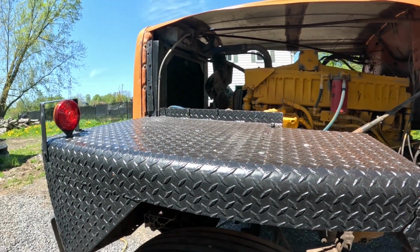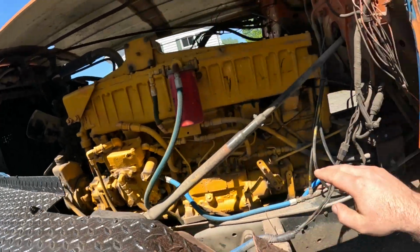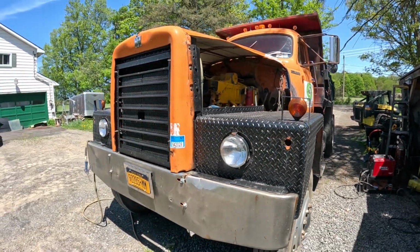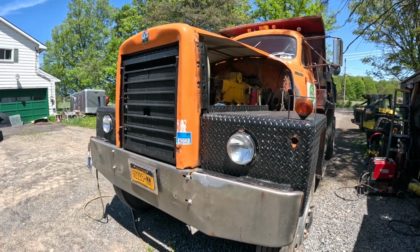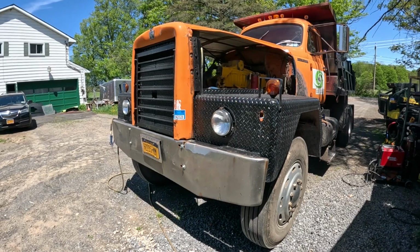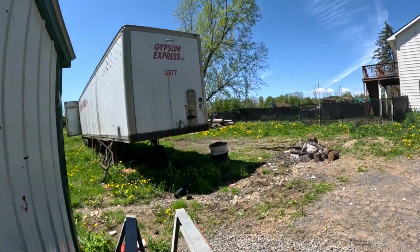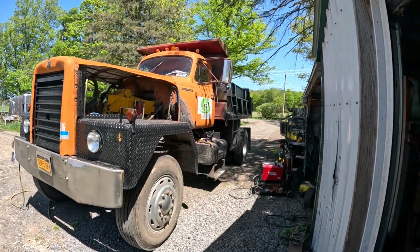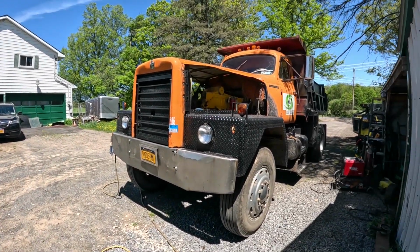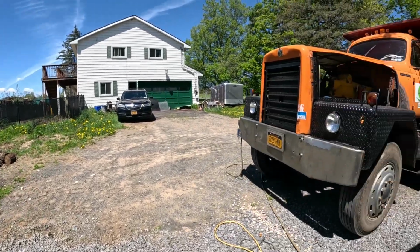So, back when this thing was original and had the gas motor in it, this fender was back here, and this part here was right up against this. Well, I was at a junkyard doing a scrap run one day, and some complete idiot in a roll-off dumpster truck, you know, it's crazy how stupid people are, came backing up. The scrapyard is 300-400 feet anyway, and I was backed up to the pile. At the time I had the flatbed on it, and I was in the back of the truck, and this guy came barreling back, flying backwards really fast, and me and the guy next to me were yelling, whoa, whoa, whoa, and the guy just, I mean, he was flying.